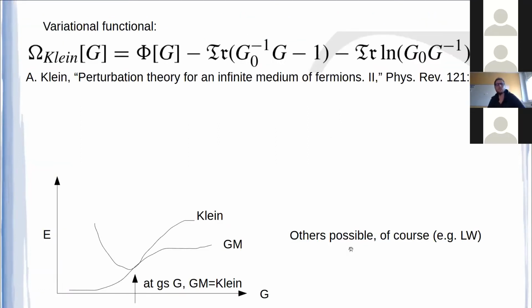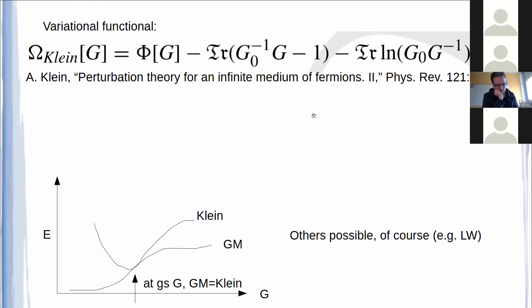The fact is that you can also write other energy functionals of the one-body Green's function, many different energy functionals of the one-body Green's function, actually. And I have written here the grand potential, so I move away from the zero temperature fixed particle number formalism, but never mind. So one functional that is maybe particularly interesting here is the so-called Klein functional.